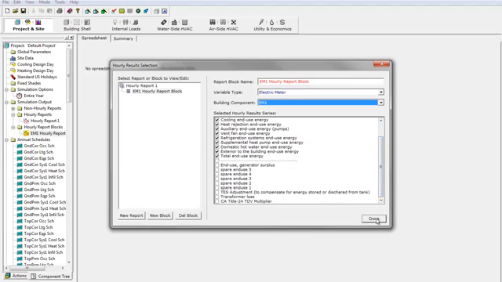There are a couple different ways to access your hourly report in eQuest, but I think the easiest is first to simulate your building by clicking the little yellow calculator up here. You always want to save it first, which is why it asks you here. Now it's going to perform everything, and it's going to say producing hourly reports. If you saw that, it flashed up there real quickly, which is great.